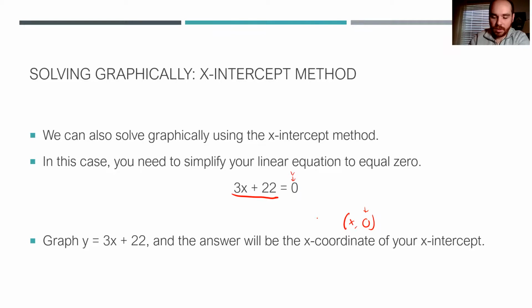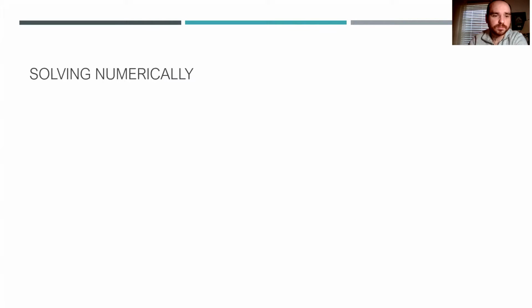But yeah. And for graphing calculators, since it is really difficult for me to show you how to use them online, if you have questions about graphing calculators, please email them to me and I'll start compiling a list of YouTube help videos that I can suggest to you guys for various different things. But hopefully you know how to graph y equals 3x plus 22, and then you should be able to just move along the line until you find the x-intercept.